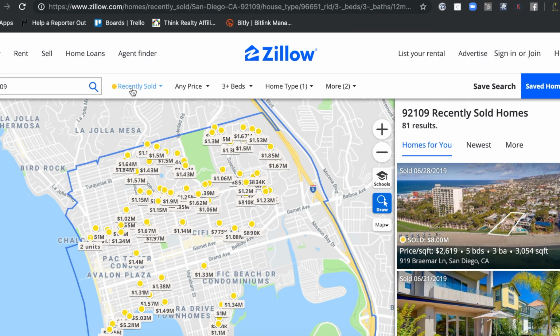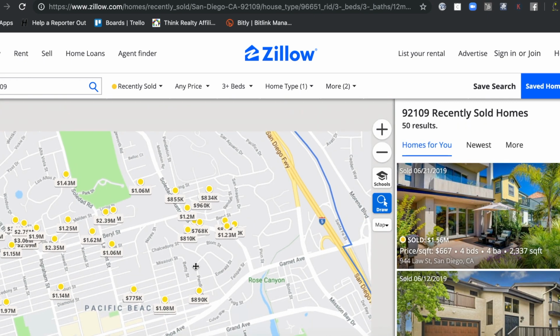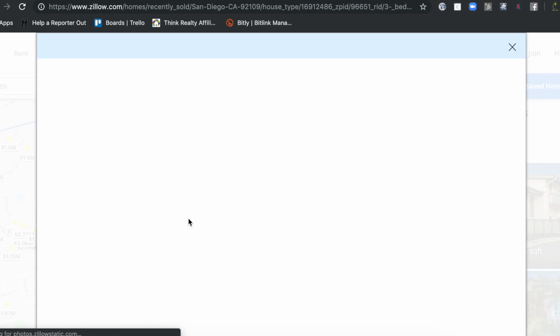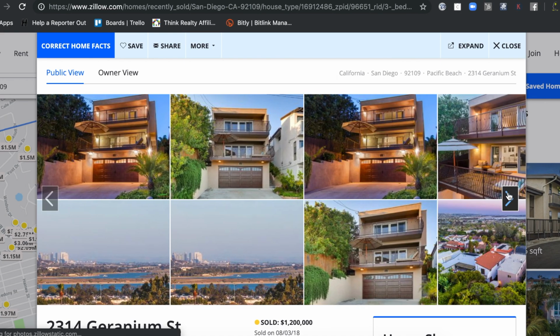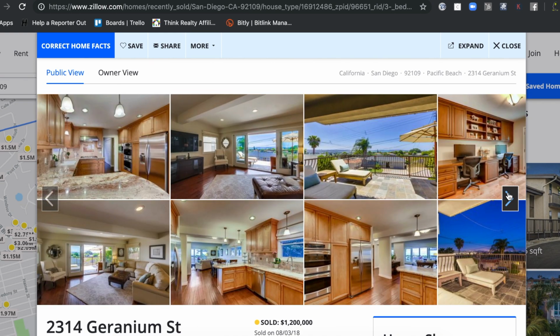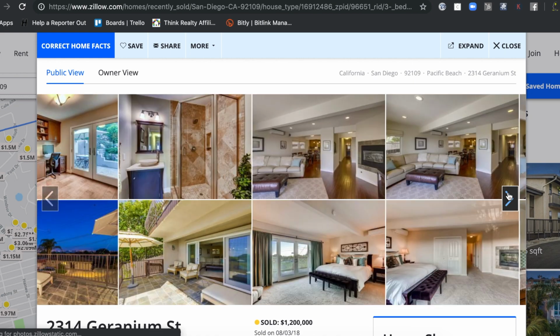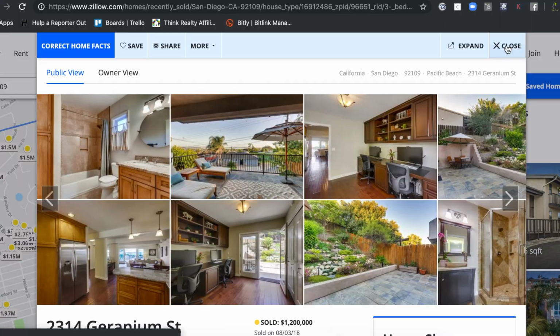Now we can do this by jumping on to Zillow and utilizing the information that we can see inside of Zillow of recently sold homes. When we dig in and look at the sold homes in certain neighborhoods, we're able to get a better understanding of the sizes, the styles, even more specifically, how much the price points are of the homes that are selling, and then where in the particular market are they actually selling? Is there a certain pocket of a neighborhood that's doing really well, or is it the whole entire area?